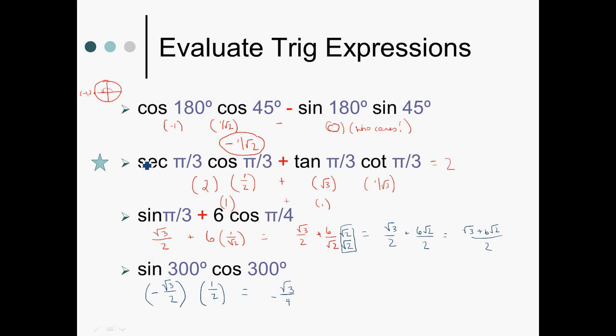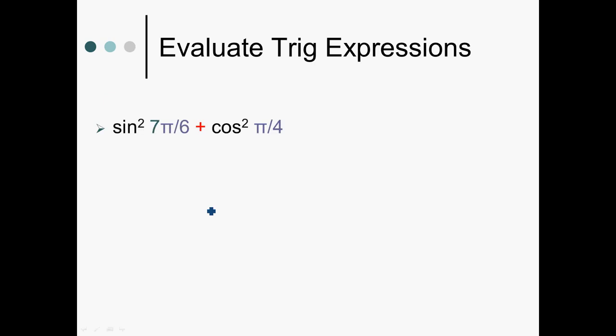So I put a star beside this one. If you recognize reciprocals are being multiplied, not added, not subtracted, multiplied, reciprocal values being multiplied together, you're going to get 1, right? Multiplicative inverses. That's nice to remember. Now remember I told you yesterday this little cute notation for squaring? Whenever you see that cute little squared thing in your head, you need to see this. Alright, and then you do the order of operations.